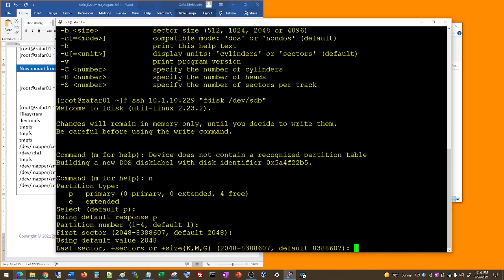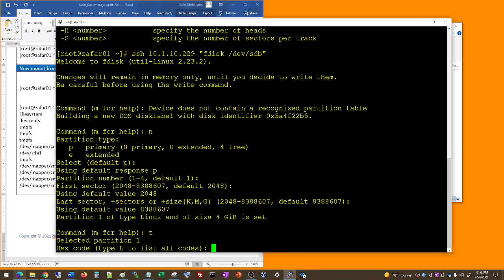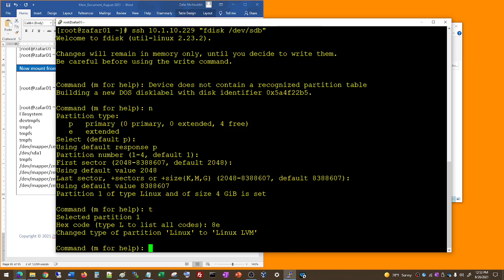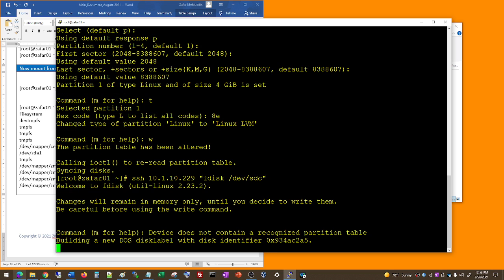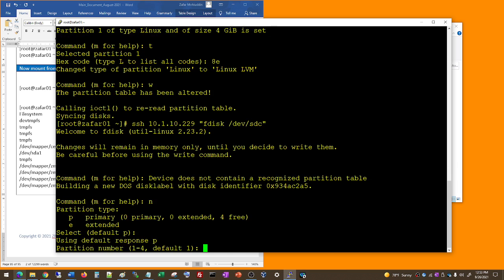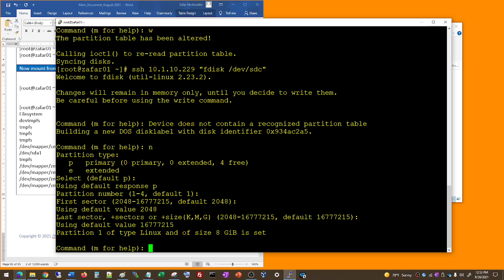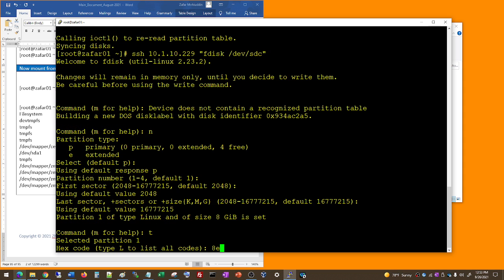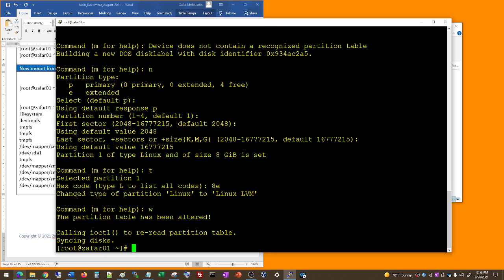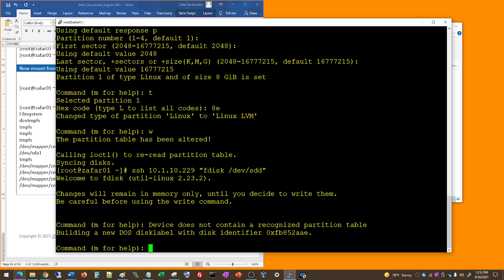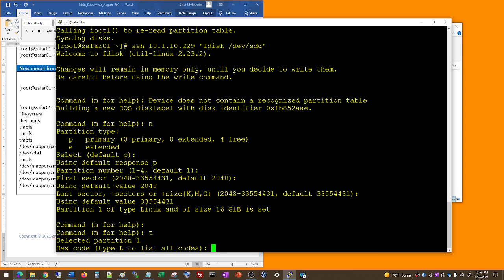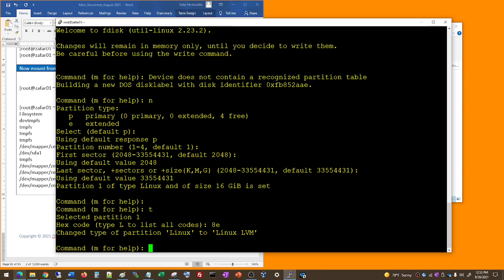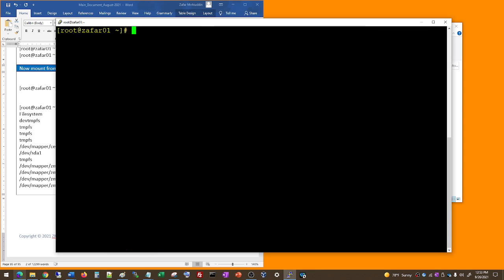New, t, 8e, write and exit, and sdd. New, and t, 8e. See, I'm going so fast, right, and exit, clear.